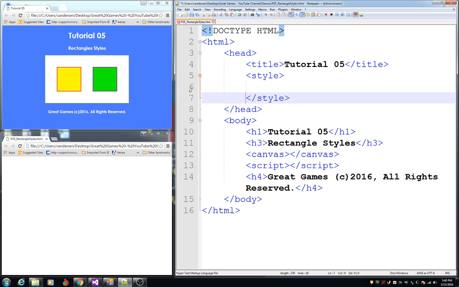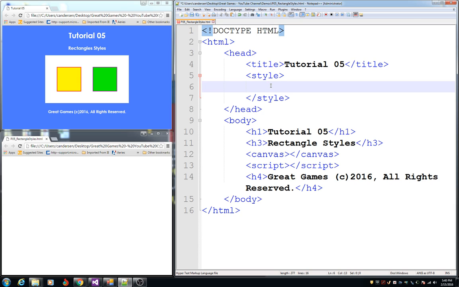You notice it's giving me different line numbers now on the left side. I'm going to click in the middle, tab over, and start formatting a couple of elements in this document. The first element I want to format is the body tag. The second element I want to format is the canvas tag. Okay, so let's do the body first.